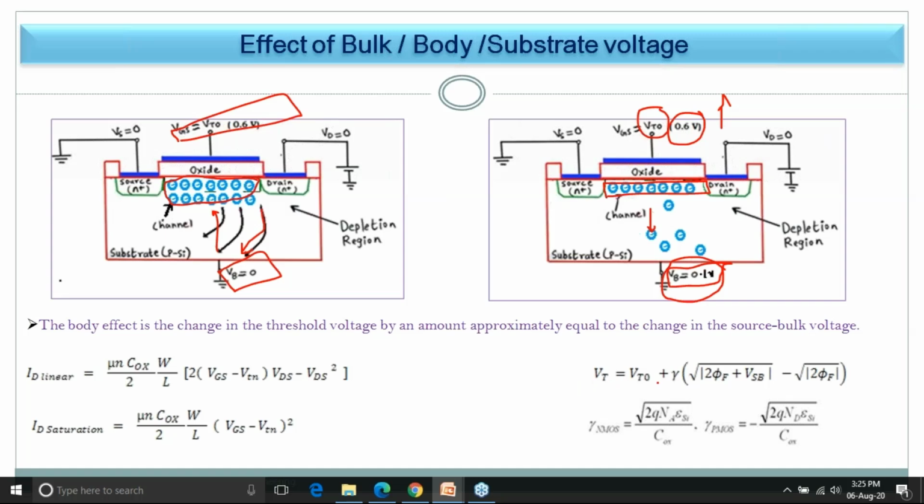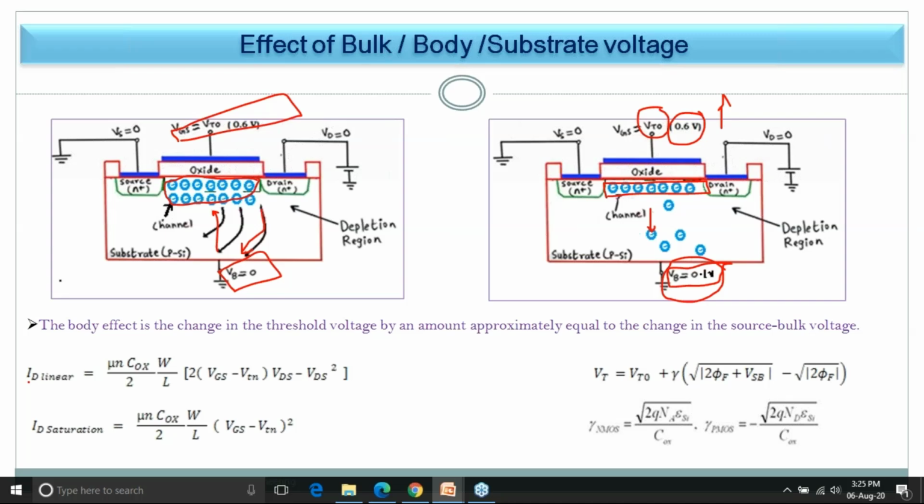Now how to remember this equation? First thing, whatever notes I have shared, that is the Word file or PDF file on the Moodle, I have mentioned some wrong formula over there, so make it correct. And how to finalize whether this particular formula is correct or not, I am giving a trick for that.